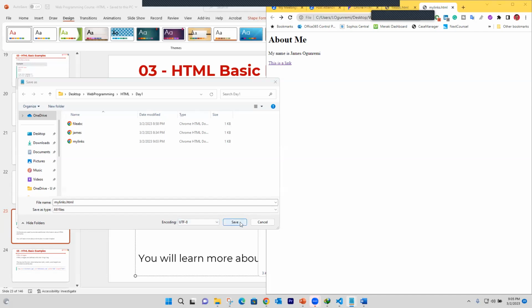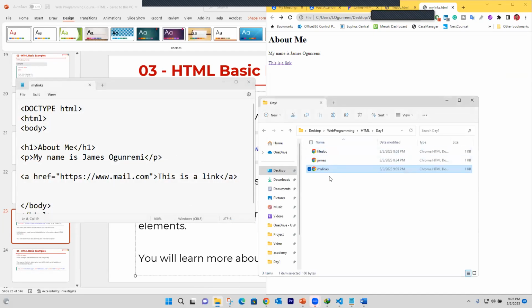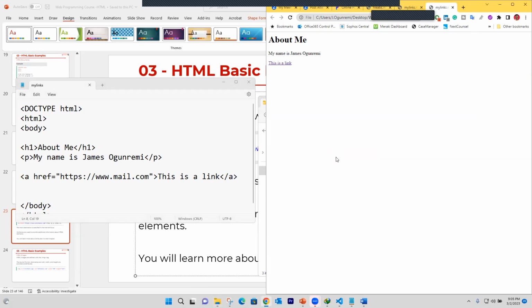And then I clicked on save. Don't worry about this because I have the file there before. I just say yes. So after saving it, I open up my folder. This is the file. I double clicked on the file to open it in my browser. And this is what has opened for me.